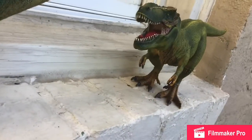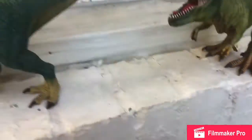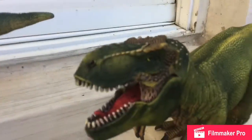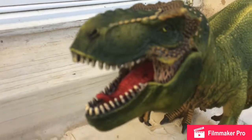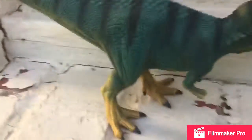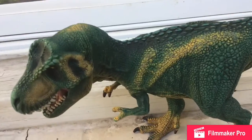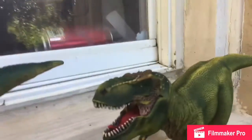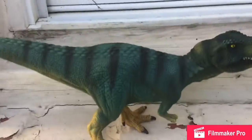Dun dun dun! Possible, it's pretty much unlikely. They've already released three different types of T-Rexes. Actually, five if you count the two other repaints of this one, which are obviously the one that came in that Schleich set, the big one that cost like $70, I believe, and the red one, which I just talked about. This one, the juvenile. Don't worry, I'll make a comparison between this juvenile and this T-Rex, but not for this one, because we already know that this T-Rex will be way better than this one. But who knows? Maybe this one might be this one.